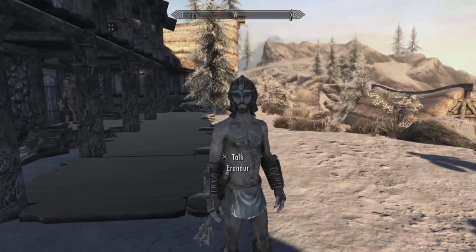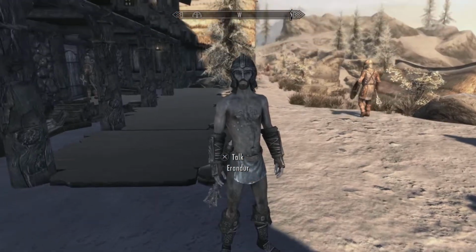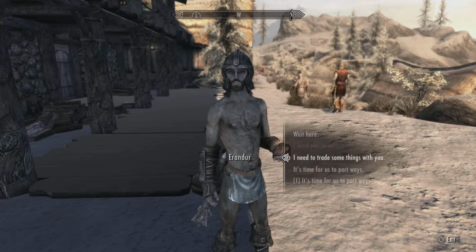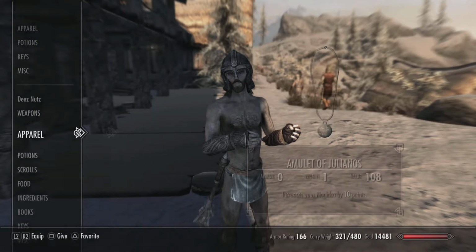Bro, what happened to your clothes? Randy, you're a little kinkier than I thought you were gonna be. Mara, protect us, but name it. What? Alright. Running out of room, eh? I'll be glad to help. Yeah, I'm pretty sure you have plenty of room down there somewhere.